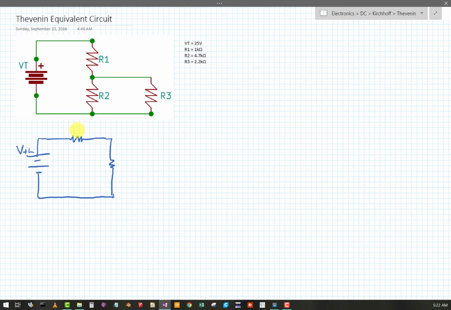Now the rest of the circuit resistance, or the resistance that the load sees when it looks back at the circuit, is going to be Thevenin resistance, so that number is going to go right there. And then R3, finally we get to do something with R3. Okay, well there it is. There's where R3 is going to exist, and now we can solve for R3. And R3's original value, 2.2k ohm, and now I'm going to go grab my Thevenin numbers.